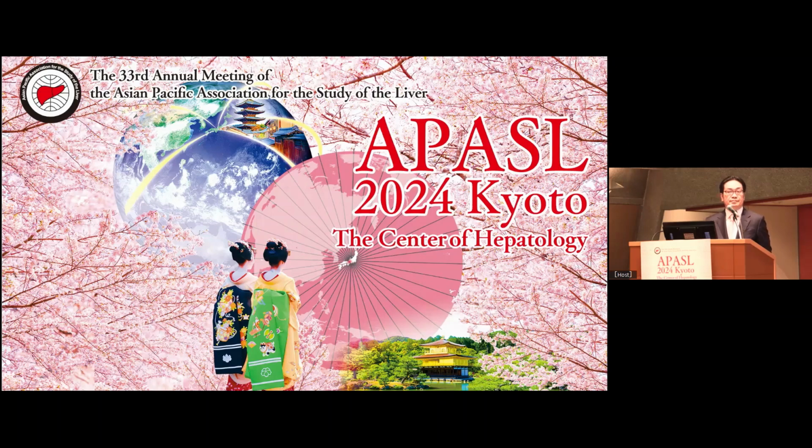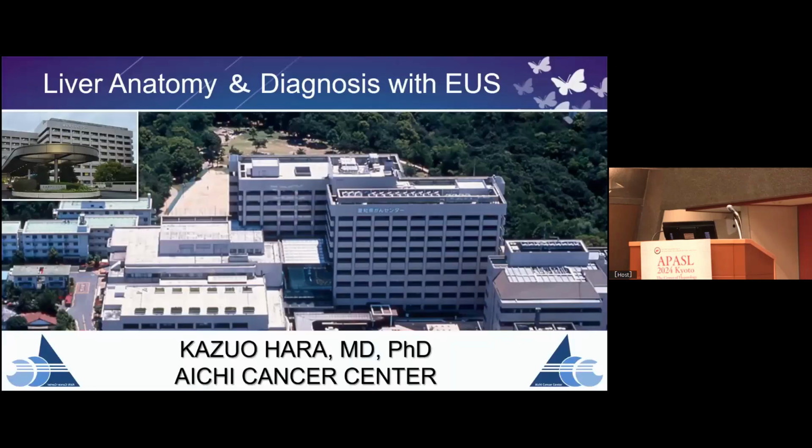Any question? Any other question? Dr. Hara, you want to ask? Okay, then thank you, Dr. Nakai. So the next speaker, Professor Kazuo Hara, also very famous, from Aichi Cancer Center in Nagoya. The topic is also, I think, very important regarding the anatomy and diagnosis in endohepatology with EUS. Please, Professor Hara. Yes, thank you, Chairman. Thank you to the organizing committee, and thank you to President Professor Sina and Dr. Omata.